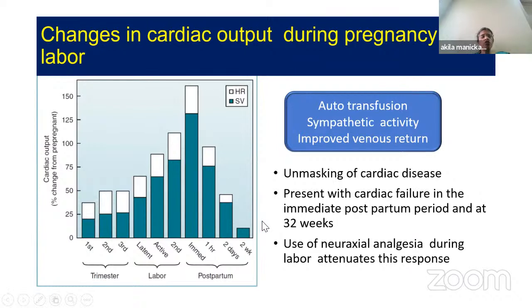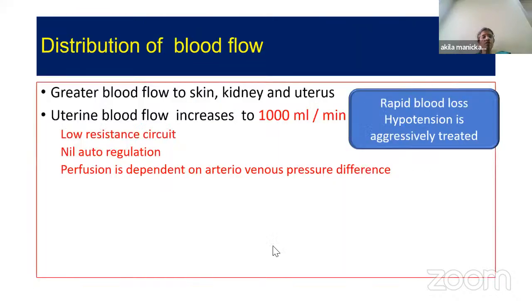It is advisable to use neuraxial anesthesia during labor and give them opioids so that this sympathetic activity is abolished. So there is a decrease, and also by giving adequate pain relief, you decrease the bearing down reflex, and the associated autotransfusion can also be brought down to a certain extent. And then at the end of the birth of the baby, we can give a dose of Lasix, which will help with the increased extracellular water that occurs following labor.